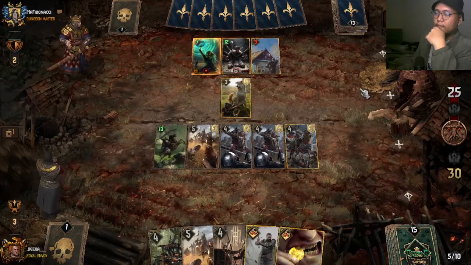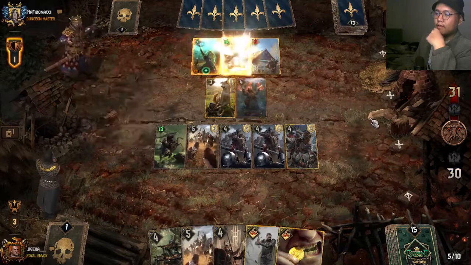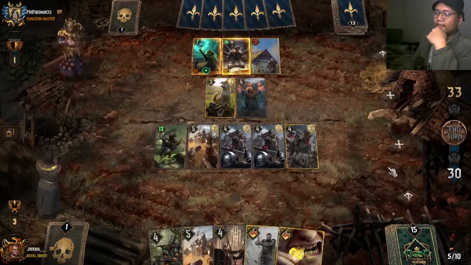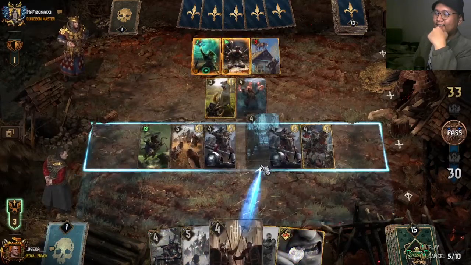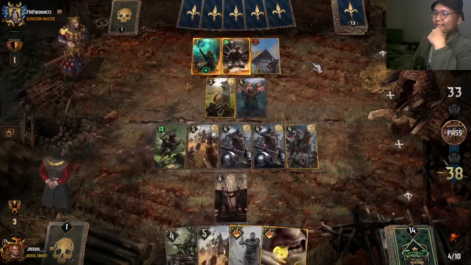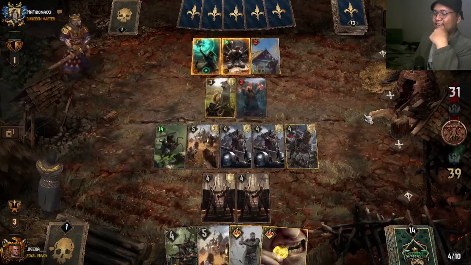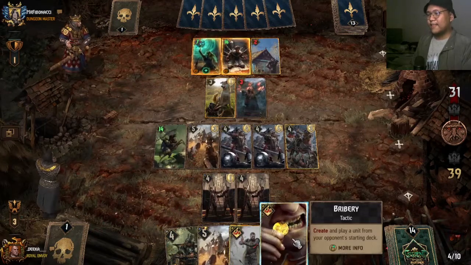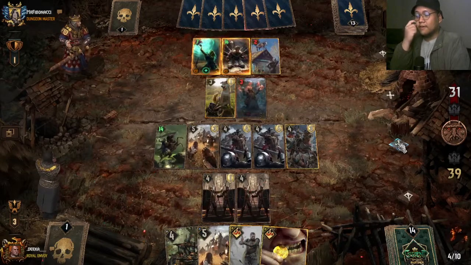Rugnar value? I have two pings. I don't want to risk it. Risk it for the biscuit? No. Unlucky. Okay, I think we're just supposed to Rugnar now. I think. Maybe.